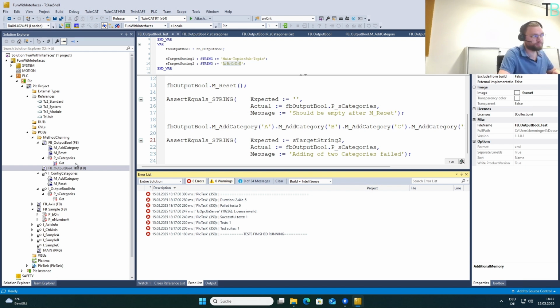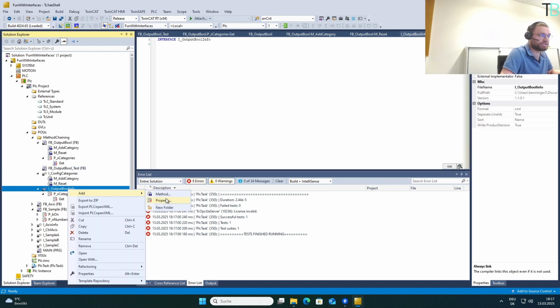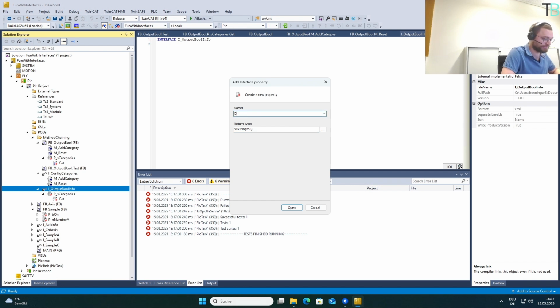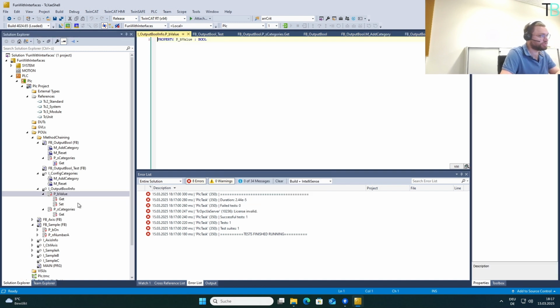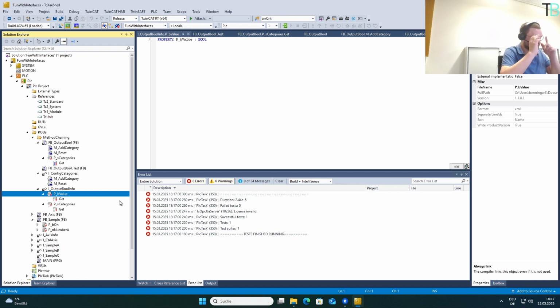And then obviously now on the FB output pool, we could do something like for the info, not only the category is nice, but also the B value. That would be the info category that just shows the value. And I will show you this again, and then I think it's enough for this tutorial.